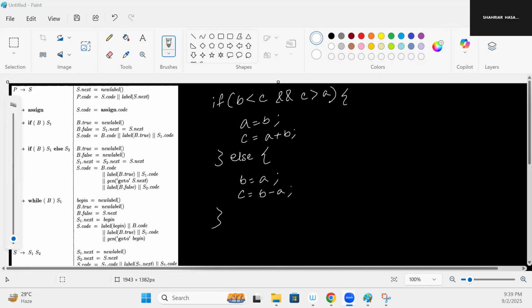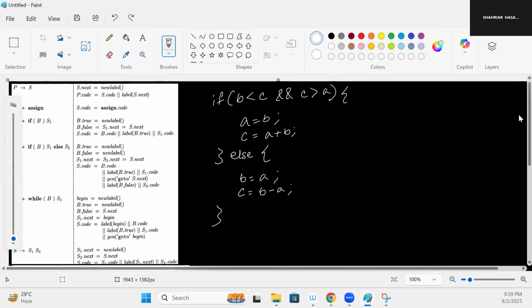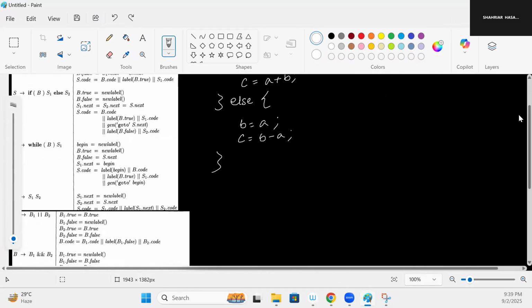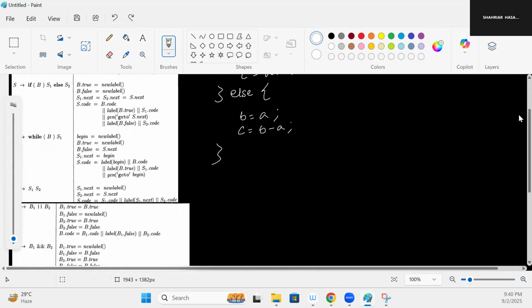So this was the question given in the last class. I asked you to actually try to solve it. In order to solve this, you were supposed to take help from figure 6.37 as well.